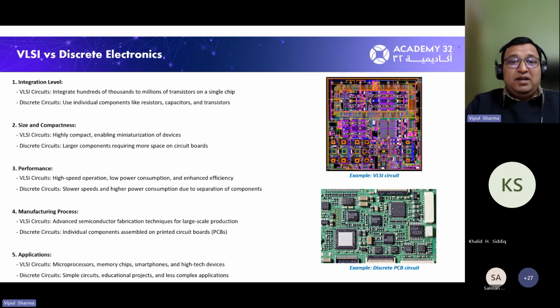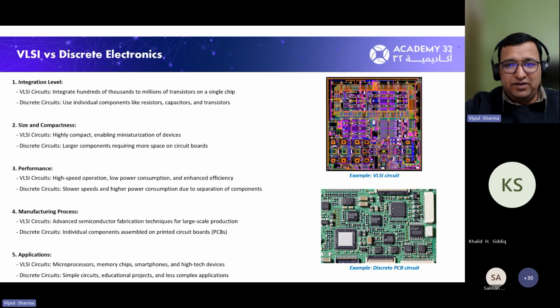Okay, I am emphasizing VLSI again and again, but in order to understand its importance, first we need to understand what the alternative was. That is discrete electronics. So there are two options. You can build a similar circuit on silicon, but if you want to build it on a PCB, that will occupy a lot of area and make a lot of complexity. The number of discrete components, individual integrated circuits, and passive devices will be huge, as can be seen in this bottom example.